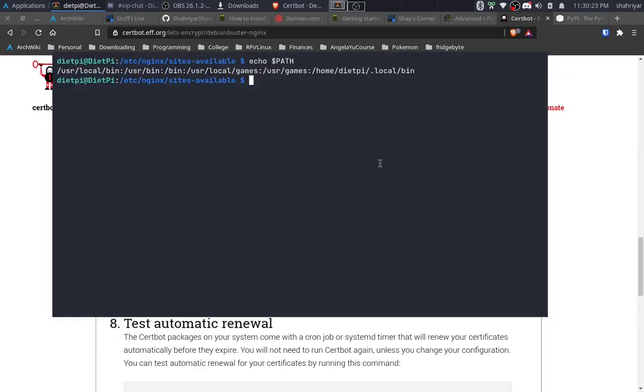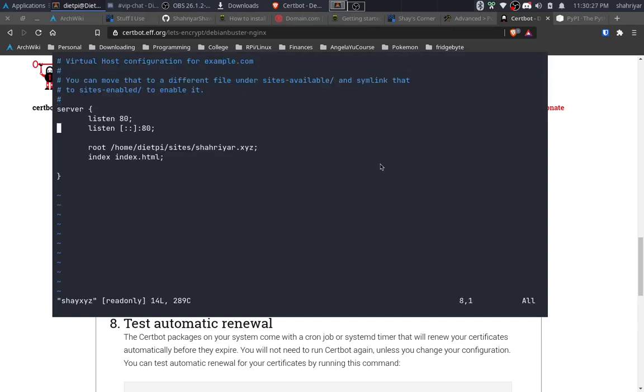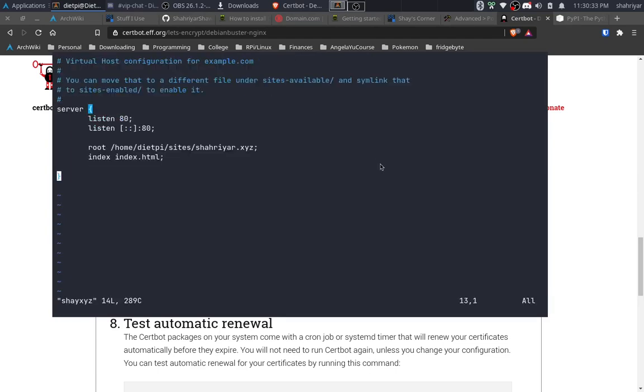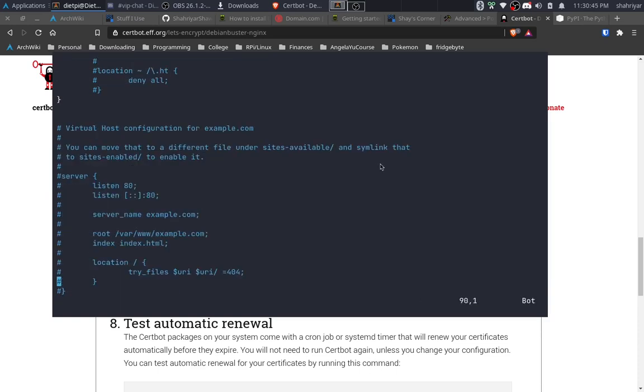There's one small issue that we haven't fixed yet. Before there was a specific line here that basically served as the host name. I forget how to do that, so I'm just going to go into default and it's just server name and then example.com.